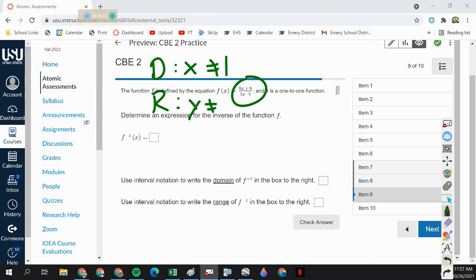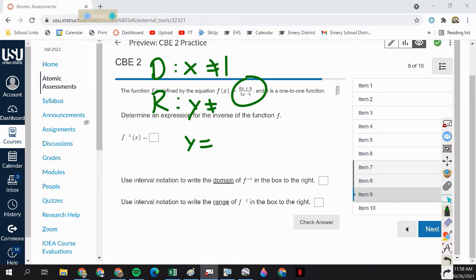That's a hard question, right? So let's not answer that question. How will I find the range of that function? It's just going to be the domain of the inverse. So domains are very easy to find. Ranges can be hard. But we're going to do the inverse here. So let's just look at the domain of the inverse, and that will be the range of the original.